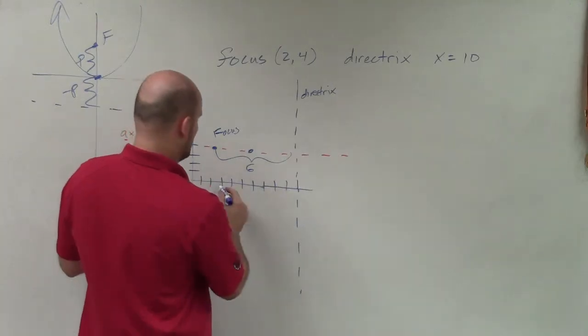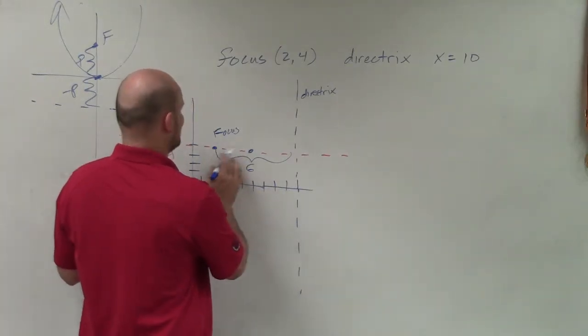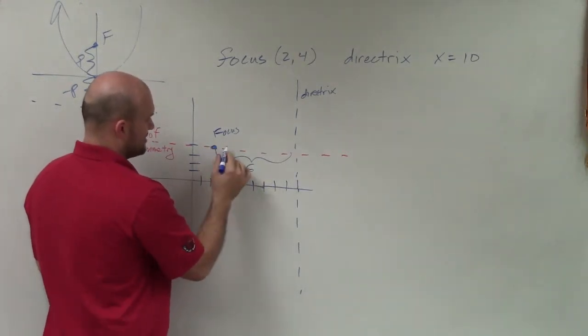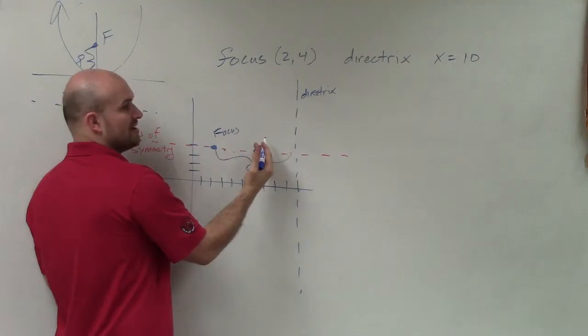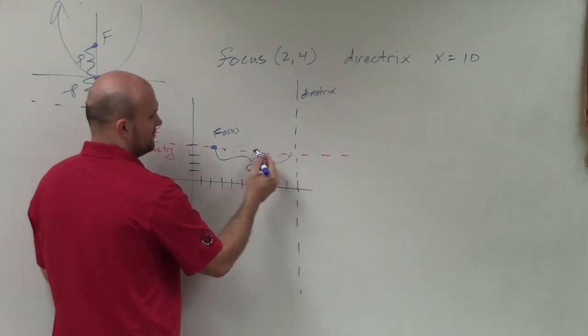And 3 units to the left. Well, let's hold on. That's at 2. Oh, shoot. That's more than that. It's 8. Right? That's at 2. I miscounted. So 1, 2. So therefore, it's going to be 1, 2, 3, 4. So it's going to be 4 units to the right of my focus, and 4 units to the left of my directrix. 1, 2, 3, 4. Perfect.